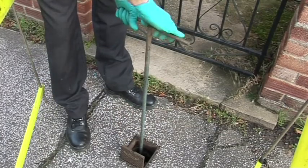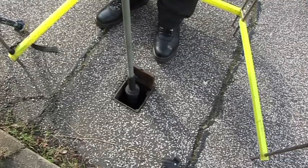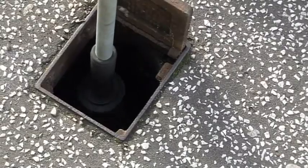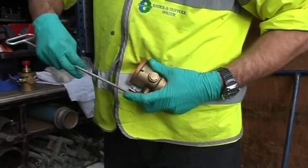The next stage is to use your claw to crack it, so that you get some water coming through and seeping through the head of the stop tap. You can then use your next piece of kit which sits on top of the stop tap, lock it in place, and carefully undo the guts of the tap until you feel it pop. Once you have got that pop, you know you can take the stop tap out and measure what size it is. Once you know your measurement you can choose the right adapter for it.